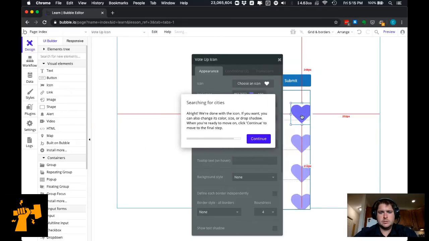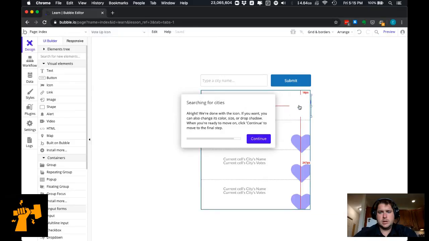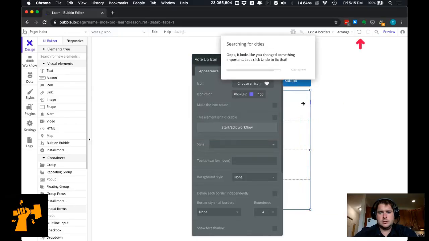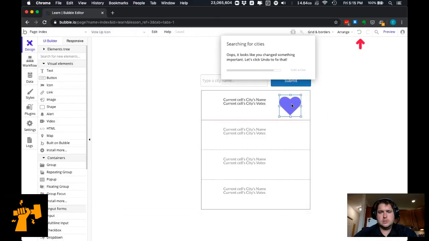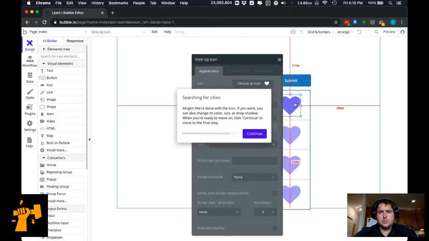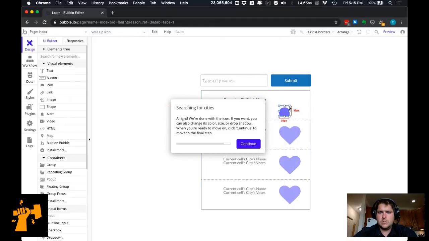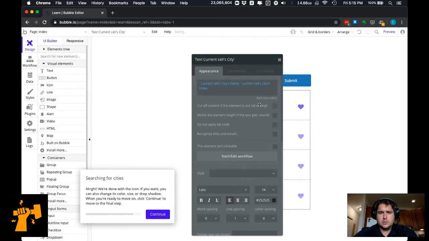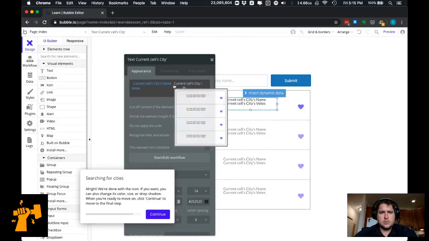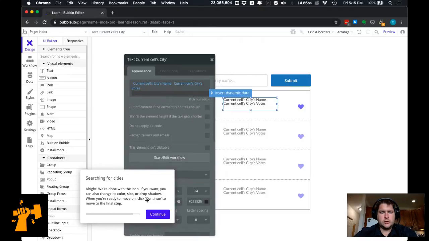Make it a heart. Let's make it a lot smaller heart. I don't know what's going on there. Okay, there we go. Make it a much smaller heart. Okay, so I guess that's good enough for now.